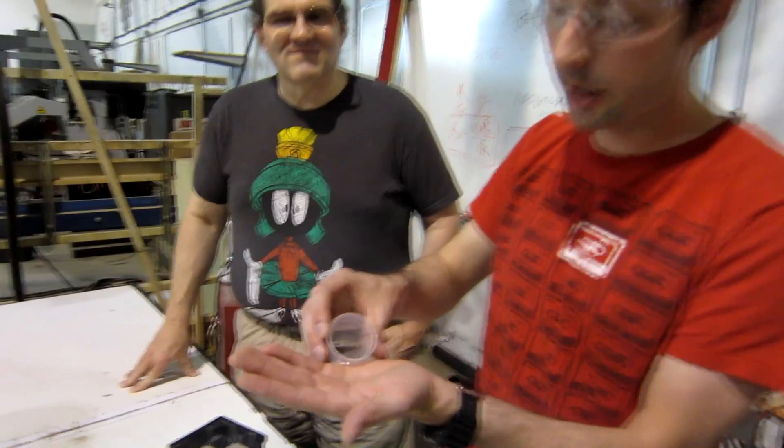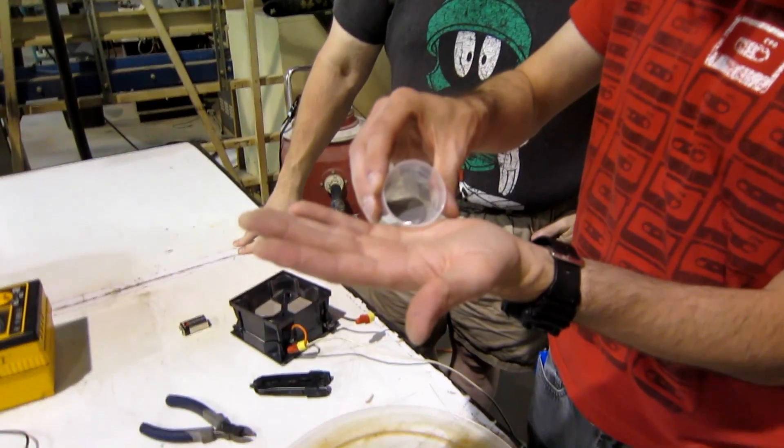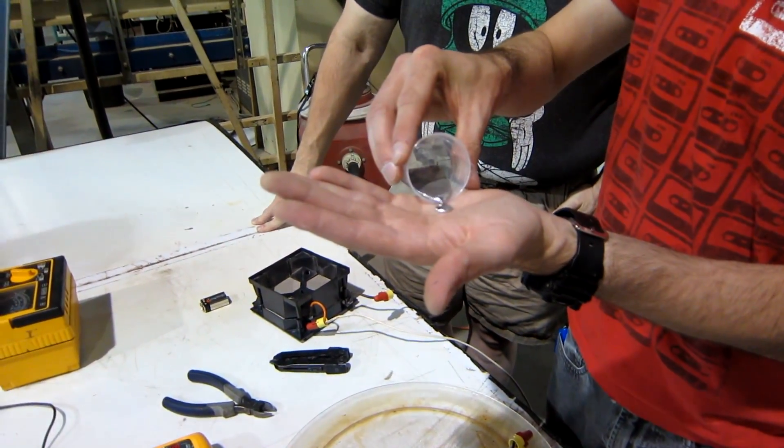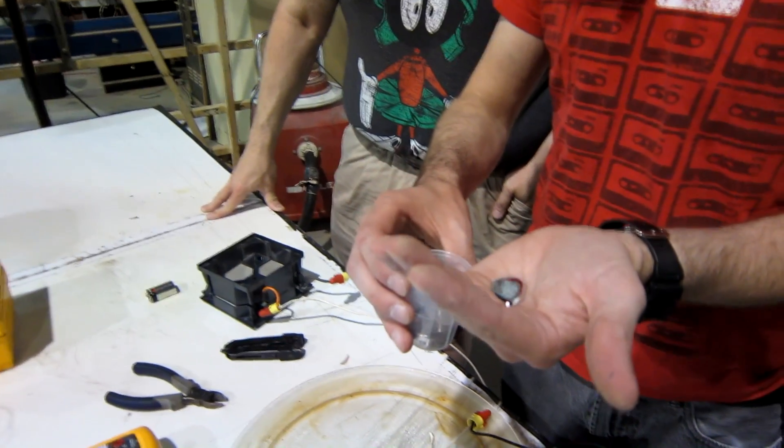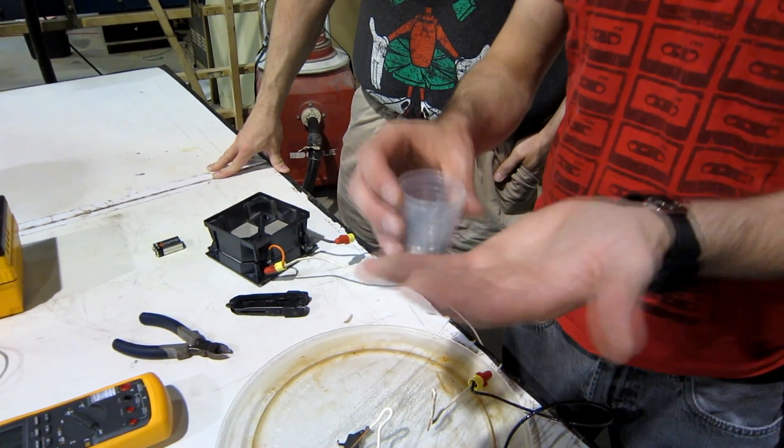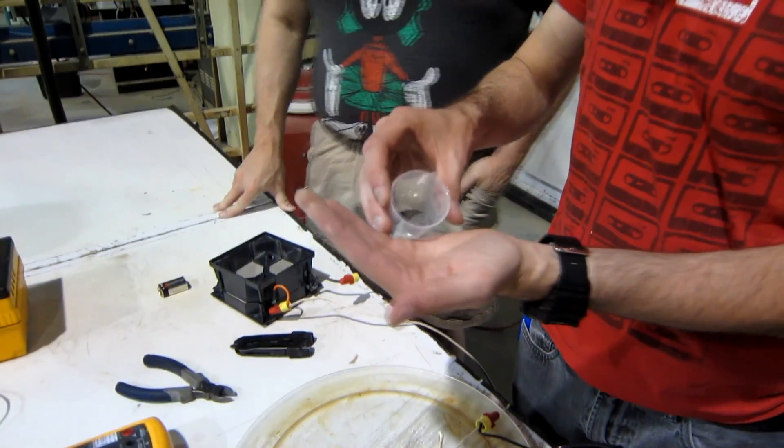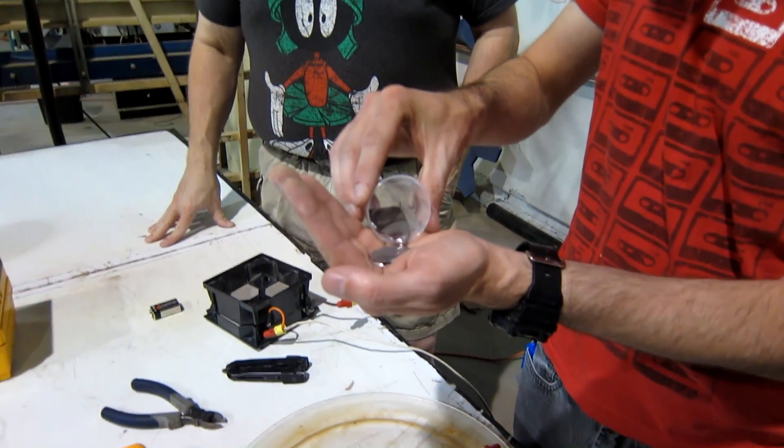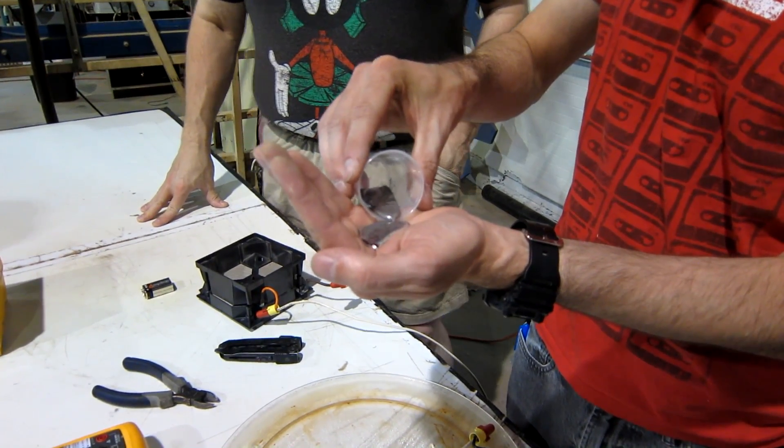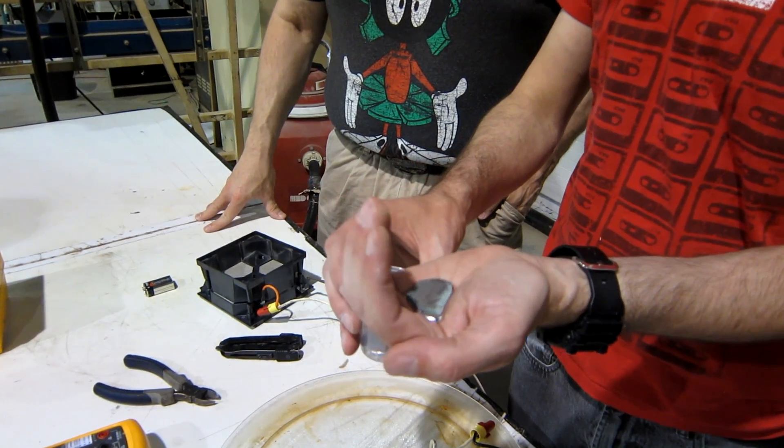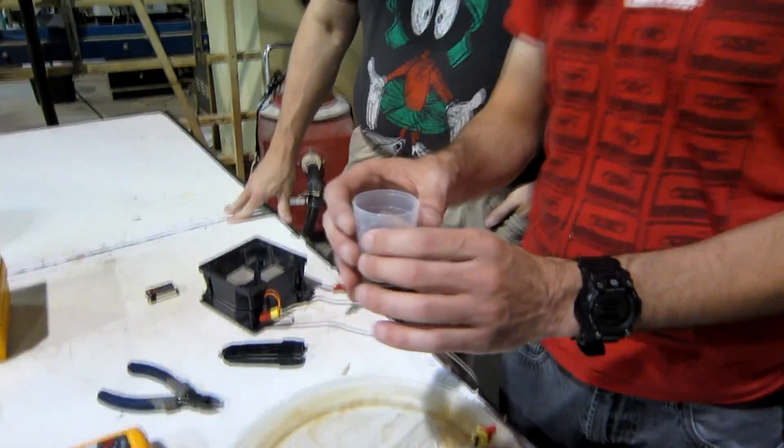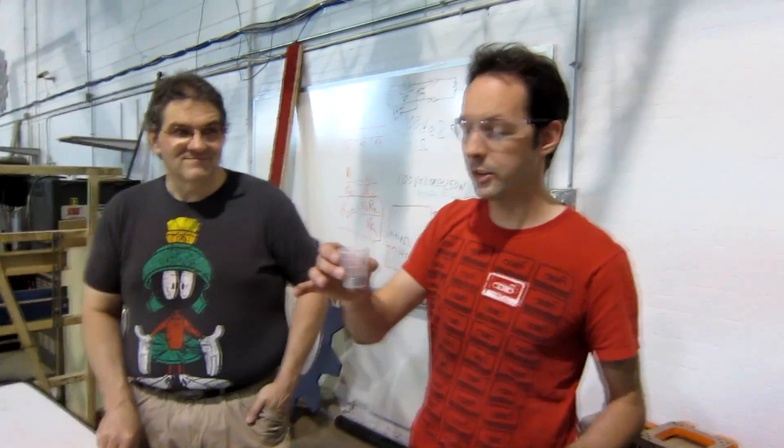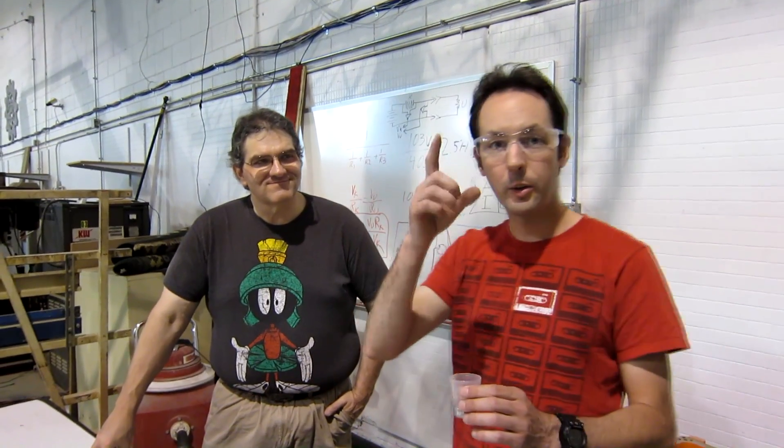Okay, now just because all the people are going to freak out if I don't do this, watch. This is real elemental mercury. You'll notice there's no cuts or anything in my hand. There you go, that's the real deal. It's so much fun to play with. They don't call that quicksilver for nothing. This is real mercury. Do not try this at home. Wow, that's heavy. It feels so cool. So there you go, real mercury. It's all back in the thing, so we're going to go put this back in the vault. You guys have fun. I'm Chris Bowden with the Geek Group, and as always we'll see you next time.